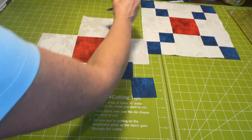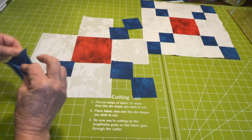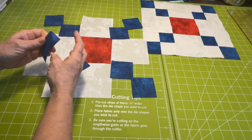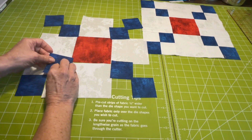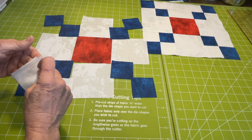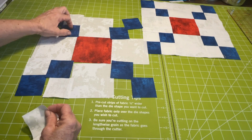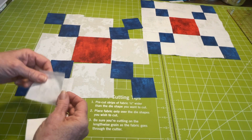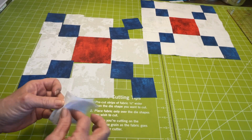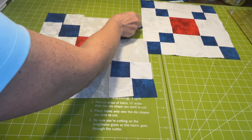Okay, so there we go. Oh, you know what I did? I doubled up on these, got extras. There's probably 2 here. Yep. Okay, now the easiest way to sew this together is to sew the, these are, just so you know, these are 2-inch finished squares. Cut it 2.5 if you're rotary cutting them. Okay, I should have one more around here someplace, which I'm sure I do.